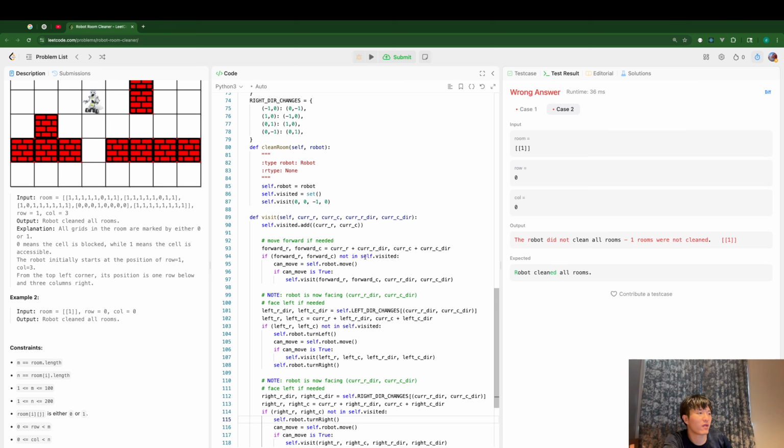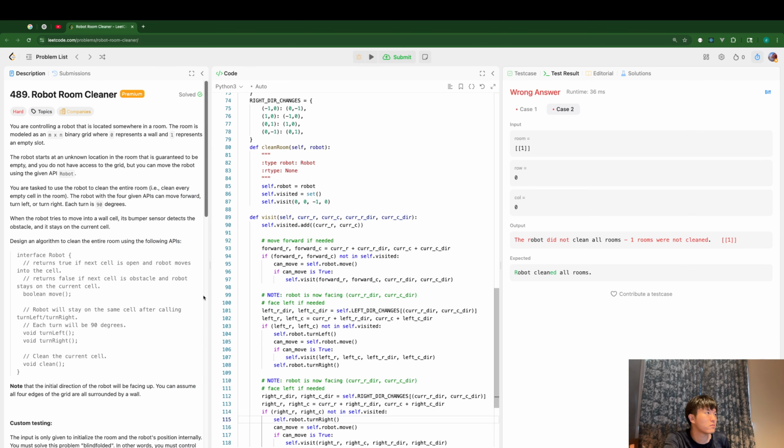One thing I have to take care of, wait a minute, I didn't take care of the wall or empty. So 0 is the wall and 1 is the empty.